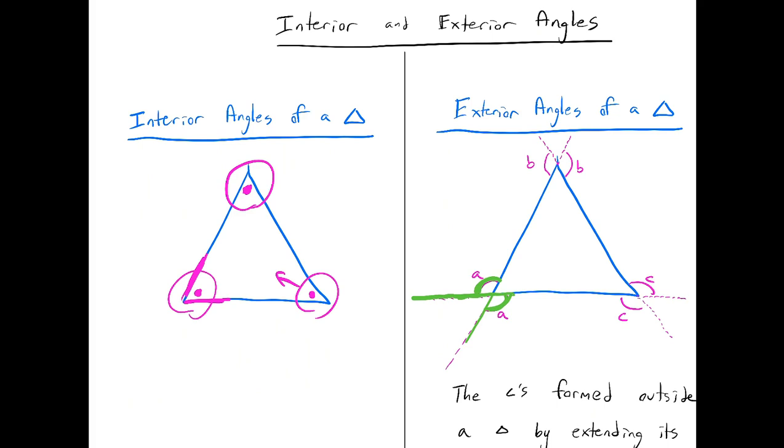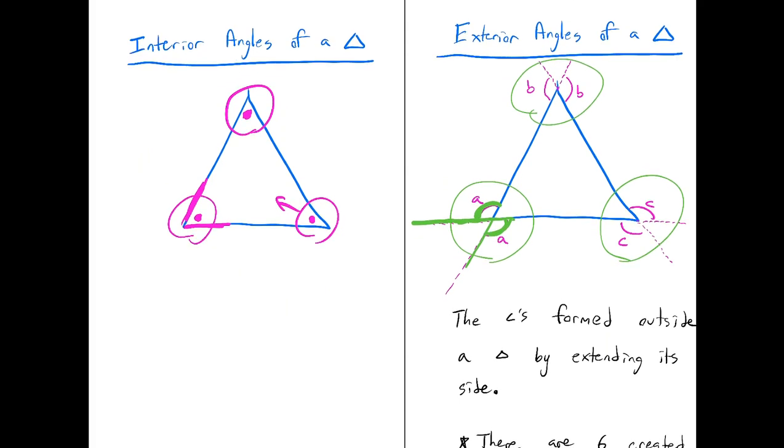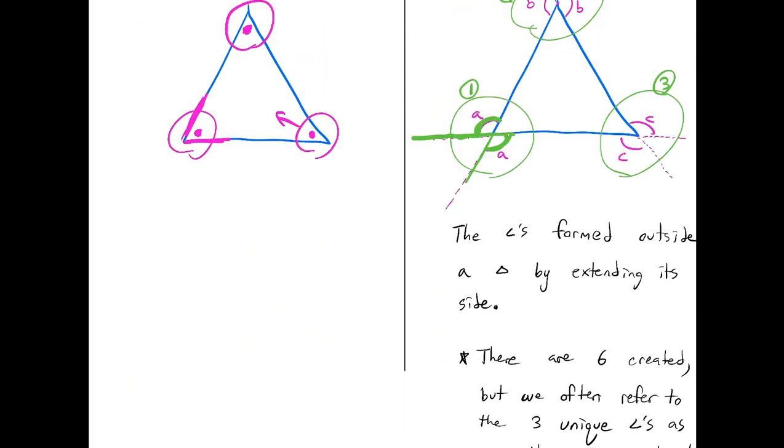So even though we now have two exterior angles created, so really there'd be 6 exterior angles of a polygon, we usually only talk about 3 because there's only 3 unique ones. There's 1 over here, there's 2 over here, there's 3 over here. So there's an A, a B, and a C. We don't talk about the duplicate copies as much. So when we get to the sum of the exterior angles, we mean one exterior angle at each intersection or at each vertex. Okay, so that's what an interior and exterior angle is.